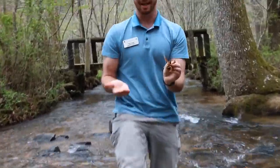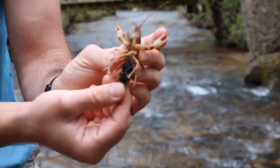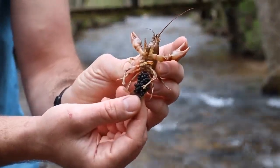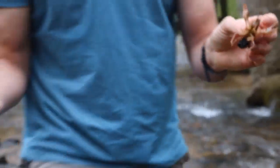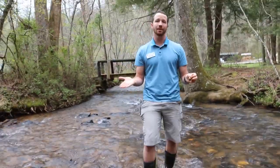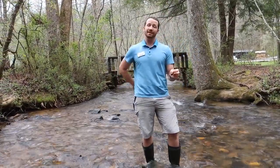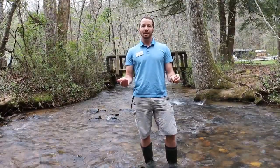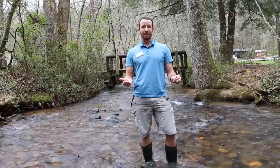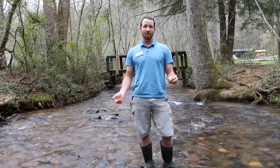Something that was really unexpected with this crayfish is she's actually carrying eggs. Female crayfish can carry a couple hundred eggs at a time and they're going to carry these eggs for four to six weeks before they hatch out. You may be asking yourself, what is a macroinvertebrate? Macroinvertebrates are animals that don't have a spine but can be seen without the aid of a microscope. Today we're going to be talking about the importance of macroinvertebrates in our stream ecosystem and seeing what macroinvertebrates we can catch on Ward's Creek.